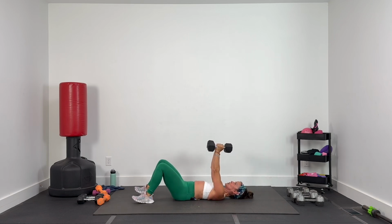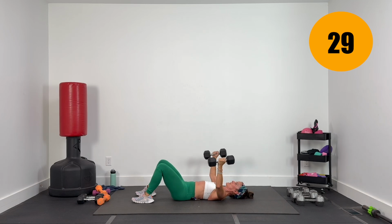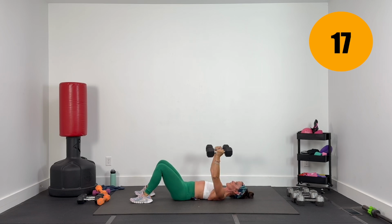In 3, 2, and 1. Core tight. Driving that belly button in and up, pressing that low back into the floor. Good job. Nice. Don't shrug your shoulders. Dumbbells out wide. Right back up. Inhaling as the dumbbells are wide. Exhaling as the dumbbells come up together. Squeezing your chest, guys, into the floor.